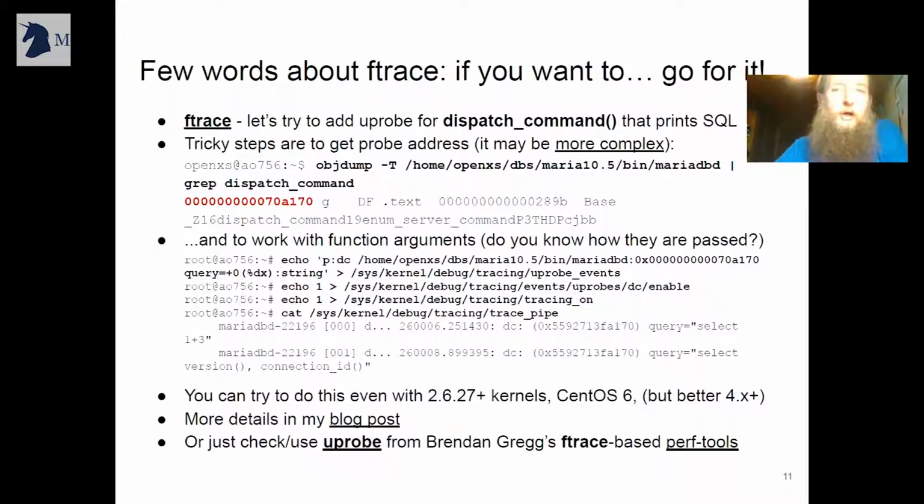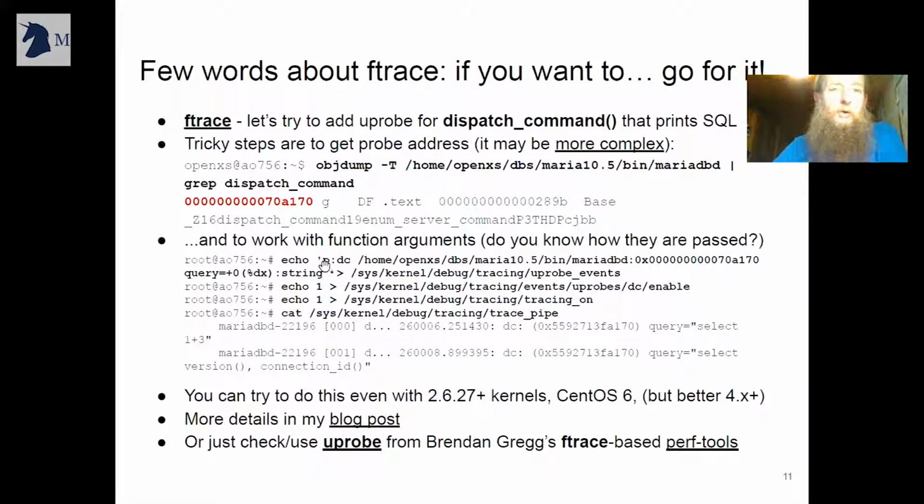So in my case, for example, I was interested in the query string. So I want to capture all the queries that users sent to MariaDB and print the text. So I know that the query in this specific version is passed as the third argument. It's a string. And I know that on Intel, this argument is available via the DX pseudo register. And there is some trickery also there that you should either find out by experiment or pick up from the perf-created dynamic trace point. So how does it work?